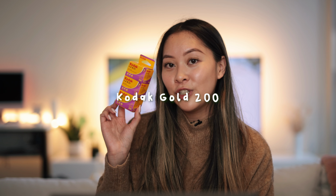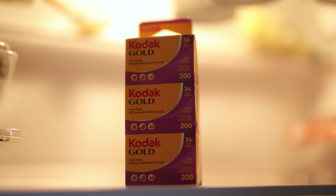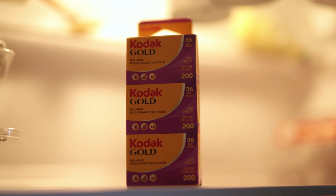A more recent purchase is the Kodak Gold 200, and I was lucky enough to find the 36 exposures 3-pack. So if you guys ever see it and it's in stock, be sure to stock up on it. It is super inexpensive, and it's become one of my favorite film stocks. I shot a roll in Central Park during the fall, and it was so beautiful. I just love how warm and cozy it makes me feel, if that makes sense. These are the photos that I've taken from this roll.